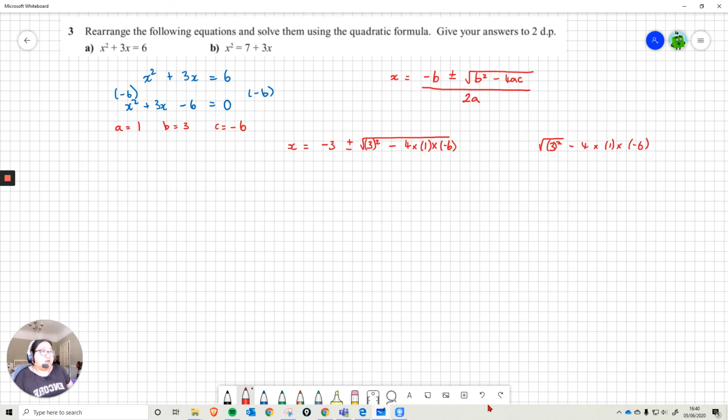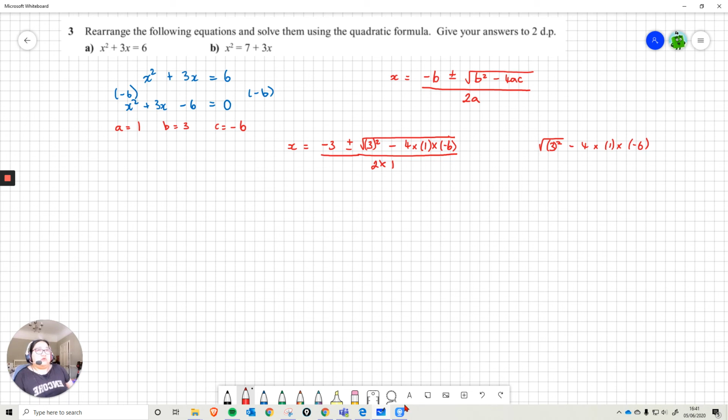Okay, and the same applies if you're doing a fraction line. Please don't just stop it here and just write 2 times 1 because you didn't want to draw the whole line in. Again, there's a lot of exam boards that would consider this substitution wrong because they would consider that you've remembered the quadratic formula wrong. So you need to make sure that you do draw the line all the way across right to the very end. Draw your square root sign all the way across right to the end. 2 times 1 into your denominator.